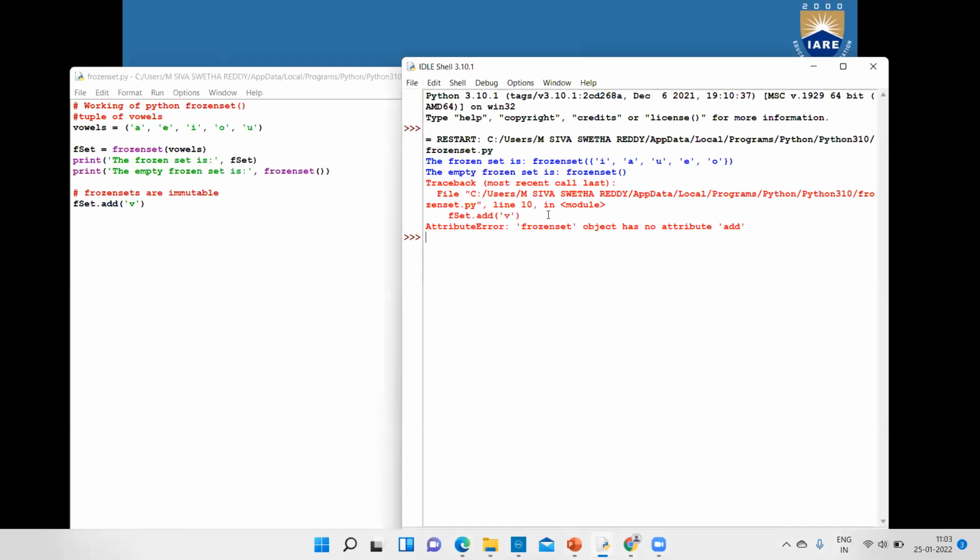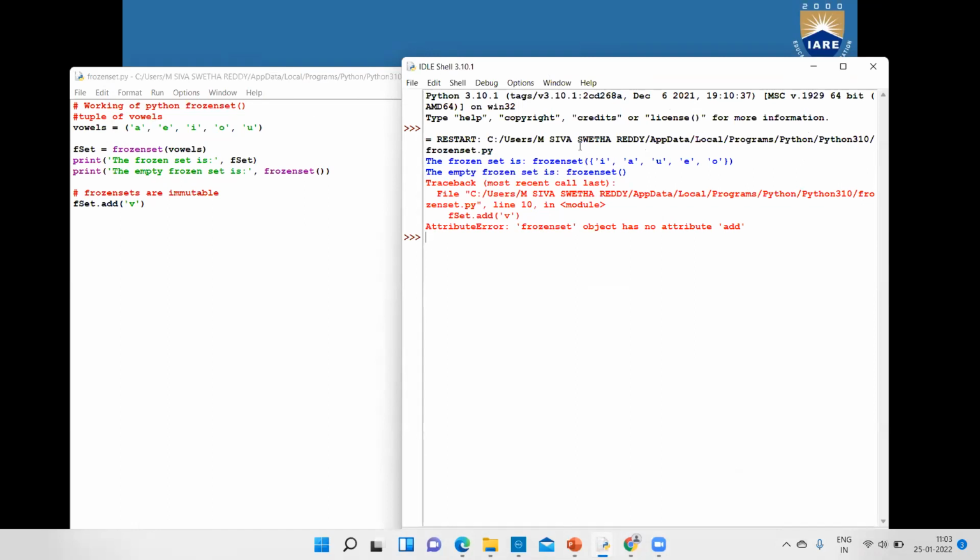Could you please tell me why we got the error? Ma'am, we can't add. Yes, we can't add an element into a frozen set as it is immutable. So that's the reason we got this error.